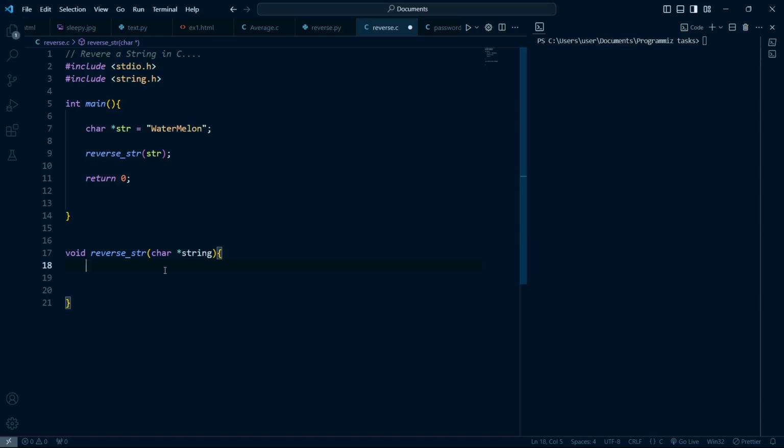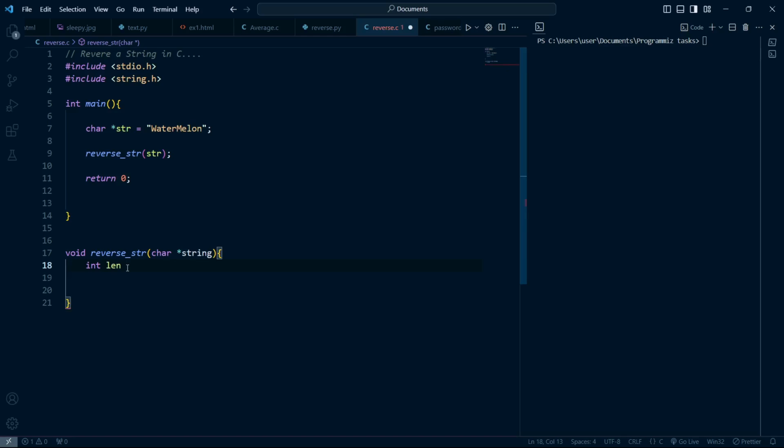Okay, so what am I going to do? Remember I said that I'm going to create an array. This is the first method. We're going to create an array and inside the array we're going to store all the members of the original string that str was pointing to, from the ending to the start. But before that, I'm going to call my strlen function, because I need a for loop, and I need a certain number that I'm going to use for the boundaries of my for loop.